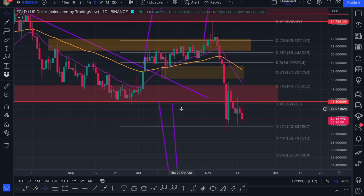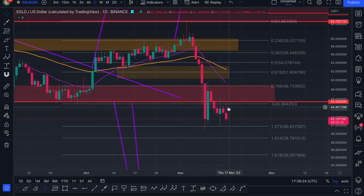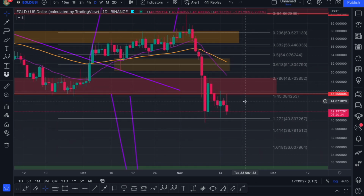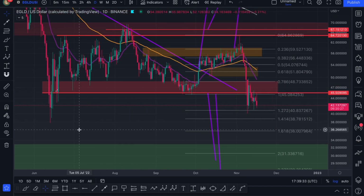So this area of $50, it was once support with wicks going downwards, bounces from here, bounces, but again losing it as support, just flipping it into resistance. So this is what we should just continuously see going down. If we lose this low, when we pump back up into it, it's just going to be a resistance. So we flip this support into resistance over here, and this would be like another nail in the coffin to say, yes, we are heading now to $36. This is going to be our next target. This will actually take out the low. Our low at the moment is $37.